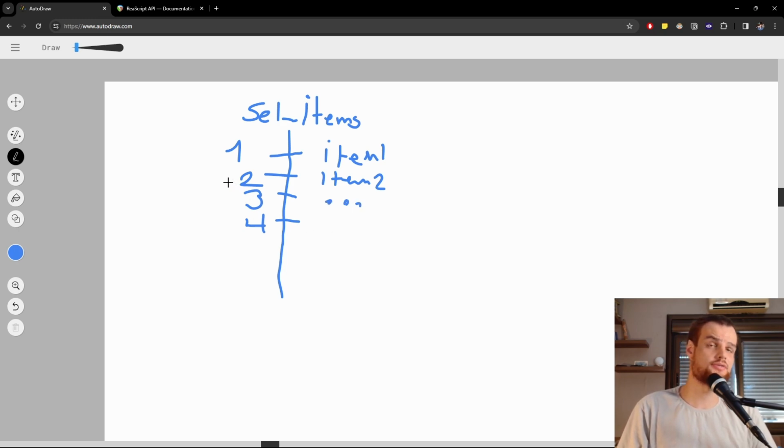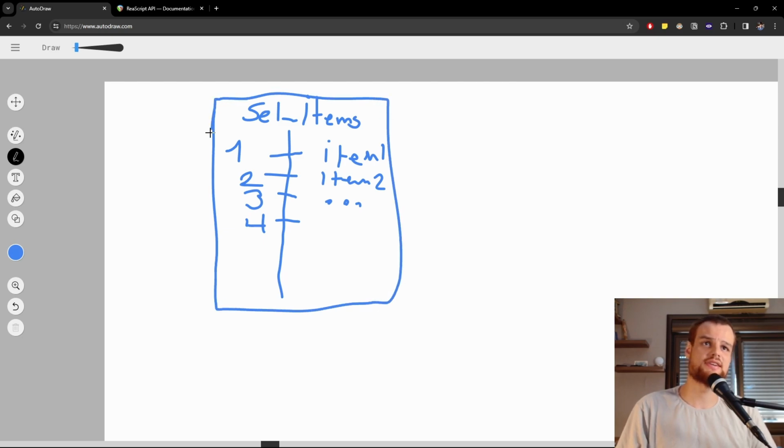So this table we can use as a set of items that we're going to be using for pasting.